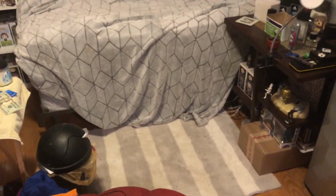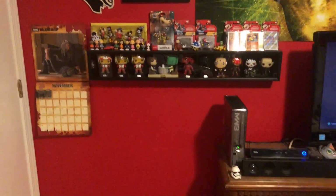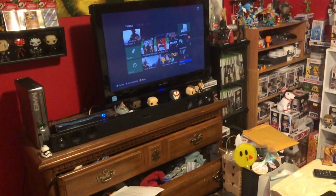Of course, I have other collectibles in here as well, Black Series, a couple other little knickknacks. I'm a big collector, as you guys can tell. You know, I got posters up, hanging up jerseys and such like that. Big collectible guy. I got Left 4 Dead 2 action figures over there, Mega Constructs, all this stuff on this shelf. And yeah, as you guys can tell, I'm a big collector of a lot of things, but Funko is definitely one of my main things, aside from Lego.